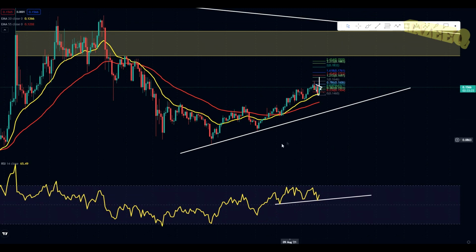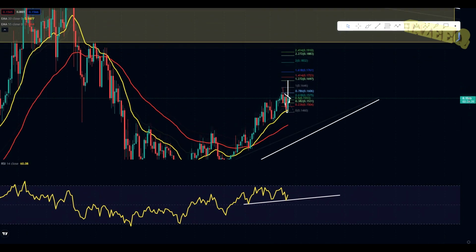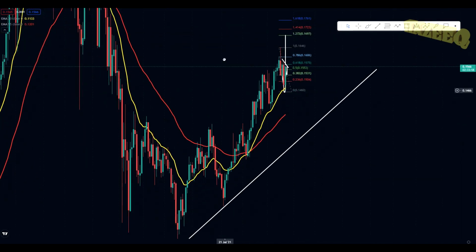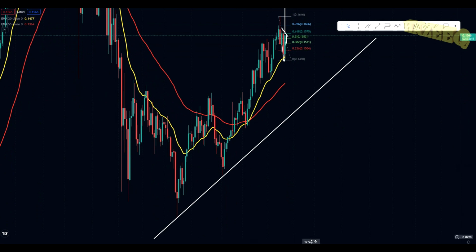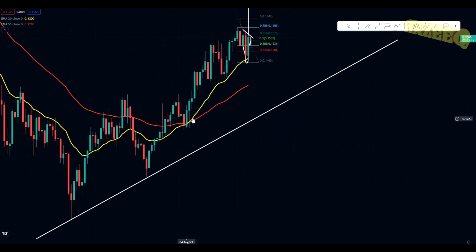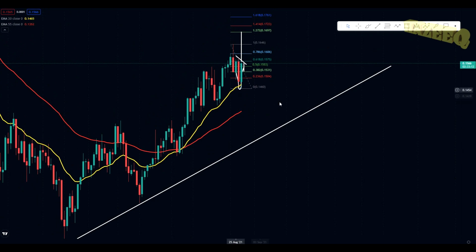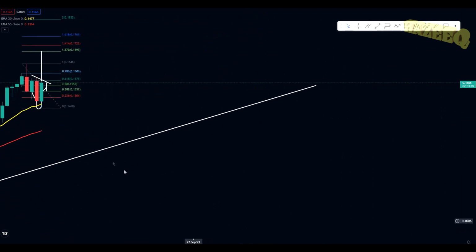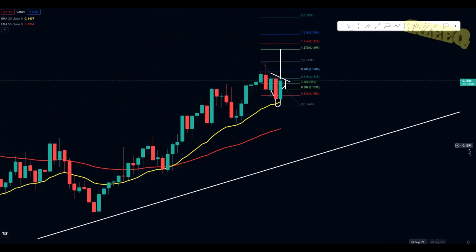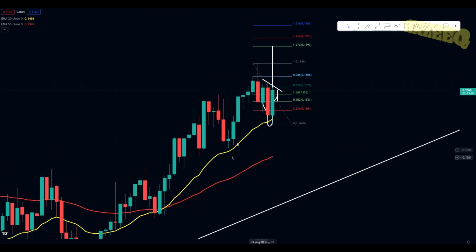But on the daily chart, as you can see, we're pretty much having a bullish cross over here. As you can see, the 20 EMA crossed above the 55. That is called a bullish cross, a golden cross, whatever you want to call it. And we're adhering to the 20 EMA over here, which is great. So another way you can start buying or dollar cost averaging is just buying off the 20 EMA.